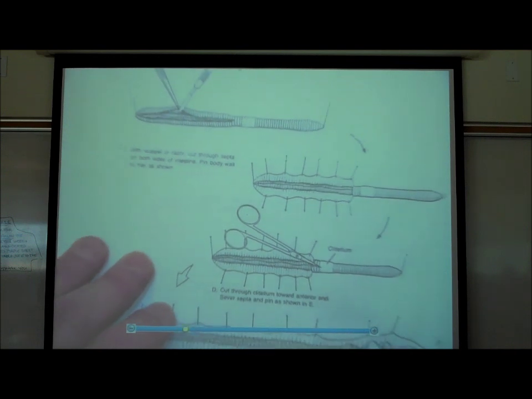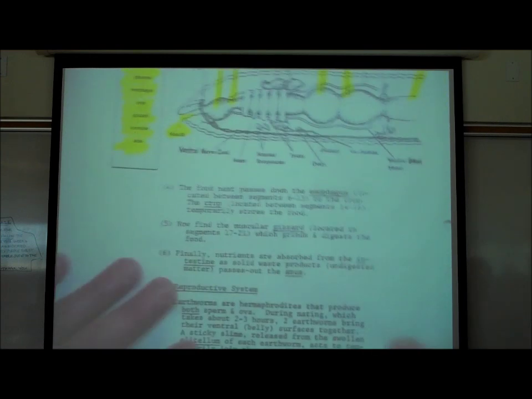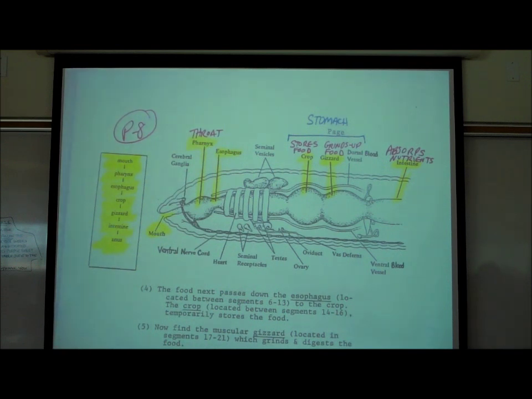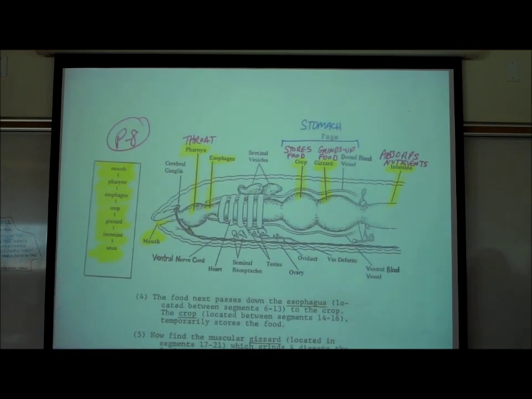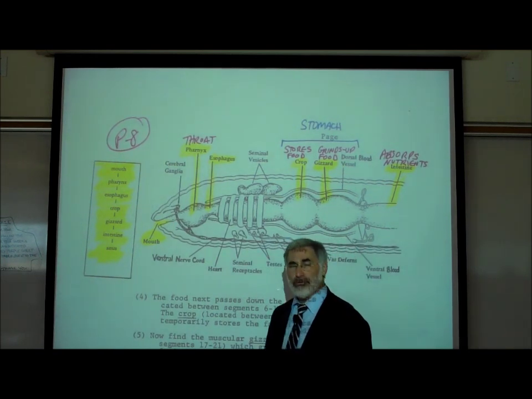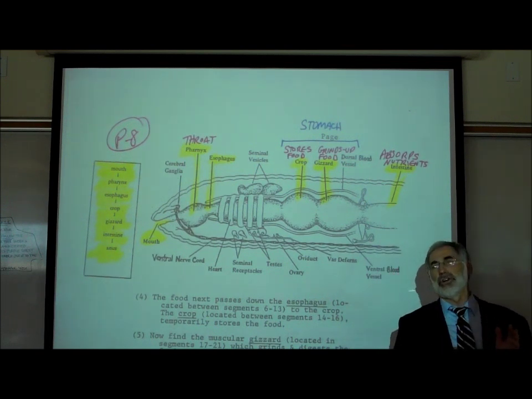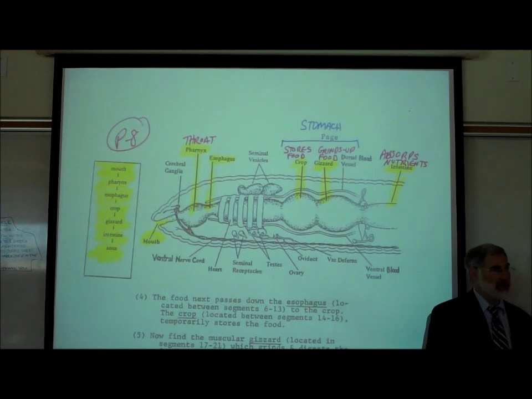Now, for anybody who would like to dissect an earthworm today, on page P7, those who would like to may. But whether you dissect it or not, I want you to know just a little bit about the digestive system of an earthworm. That's it, even though I talk about all the other parts of its body as well. So this is page P8. So earthworms, what do earthworms feed on? Earthworms actually kind of eat dirt. They eat dirt, and they like living in dirt where there's organic matter, because that's what they're living off of, is the organic matter in the soil.